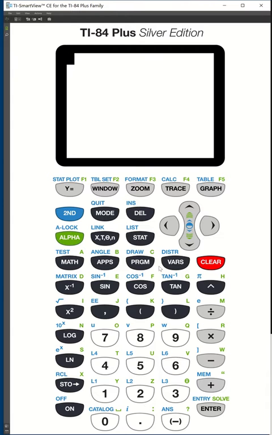So I'm going to hit program, and I'm going to go to new, and hit enter. Now I'm going to name it. It only allows you to have so many characters in the name, so it's kind of annoying in that regard. Because what I'd like to say is distance formula for 3D. But I'm not going to be able to do that, so I'll say dis.